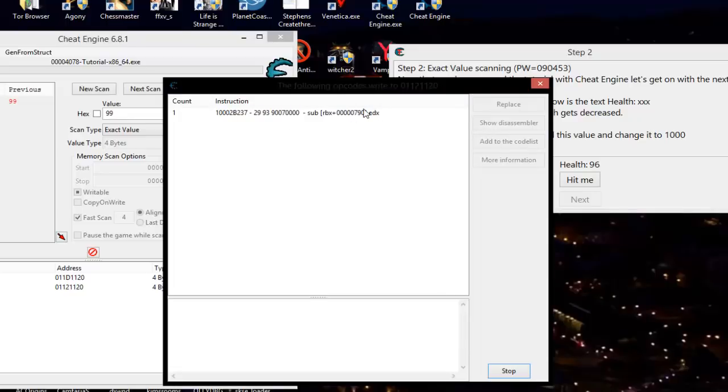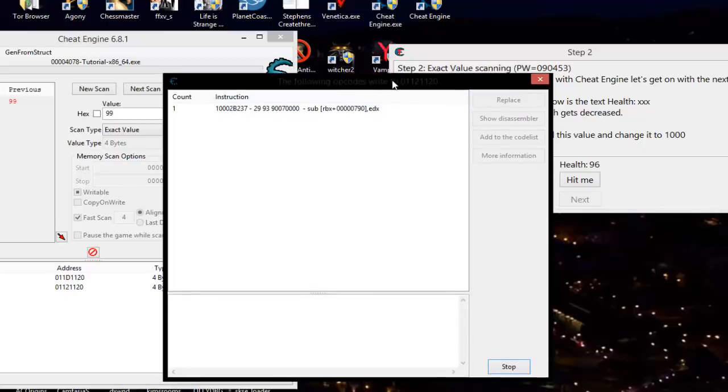Always remember, and you'll see this a lot, you always see a comma, with an argument on the left and the right, and whatever's on the right side of the comma will always affect what is on the left-hand side of the comma. What's determined how it's affected is the command that's given. You'll have a series of commands, and if you read that page, you'll see move, subtract, add, compare, whatever. We'll get into that stuff later. But right now, it's telling it, I want you to subtract whatever's in the EDX from the value of my health. That's what it's saying right here.